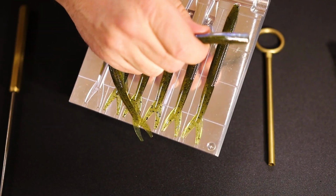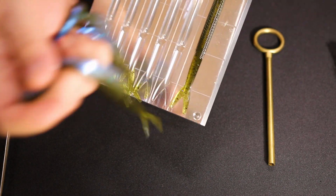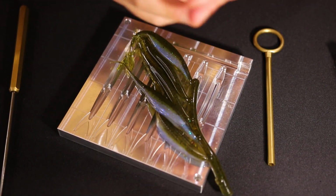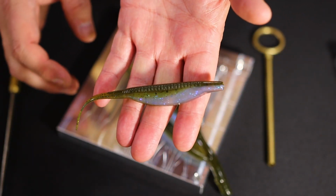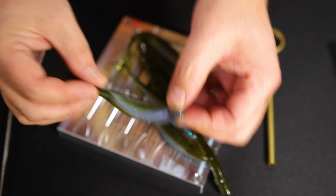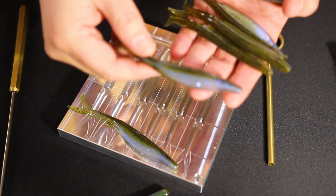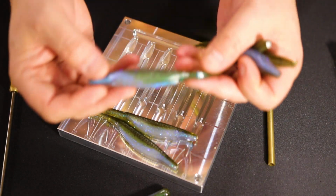Oh yeah. Oh, that one already came off the sprue. Come on, there we go. In fact, we'll start with that one. Take a look at that. Huh, is that not a beautiful laminate or what? That's that translucent belly coming in there on the bottom. All these look fantastic. Look at that. Beautiful, beautiful.